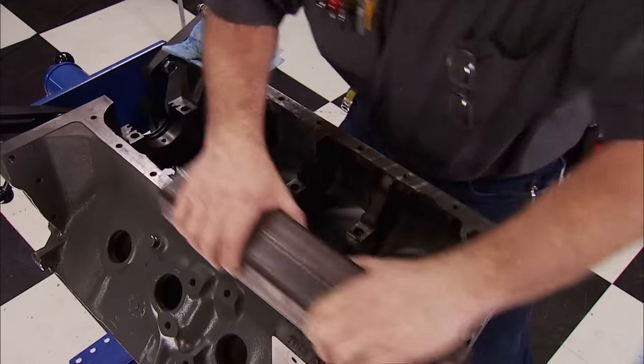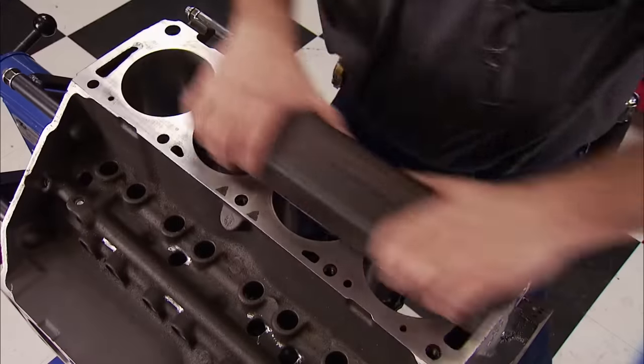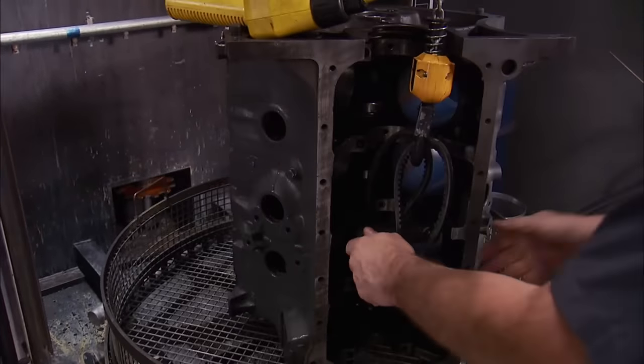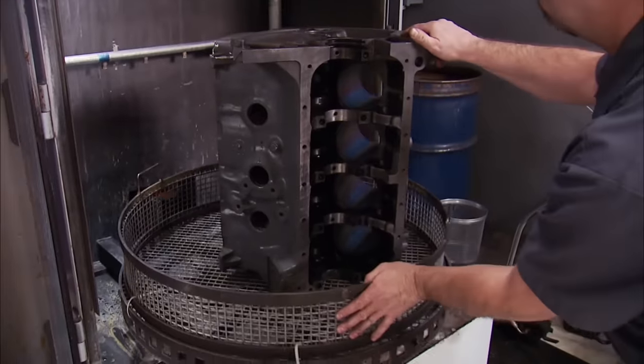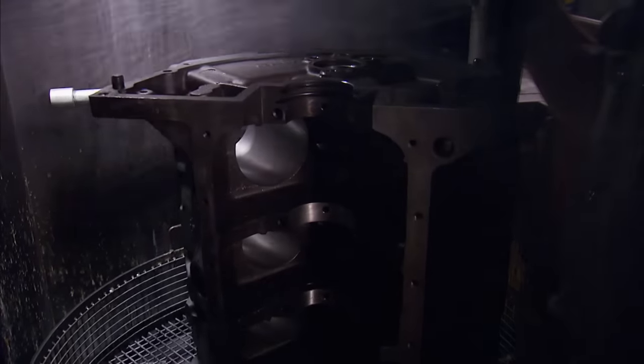Using a flat bar and a sheet of 220-grit sandpaper, go over all the gasket surfaces to make sure they are clean and uniform. After grinding and sanding the block, it needs to be cleaned — we're using our safety clean hot tank. The same can be done with hot soapy water and a hose at home. With any unfinished project you acquire, you always have to treat the parts with a little suspicion. Don't just assume everything's correct.